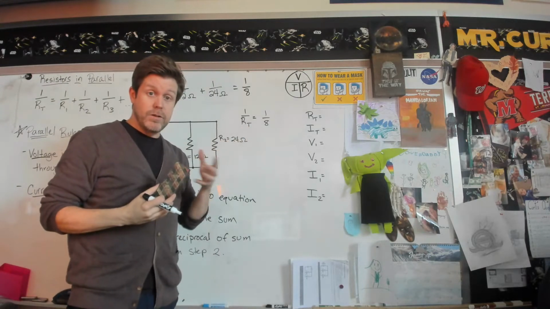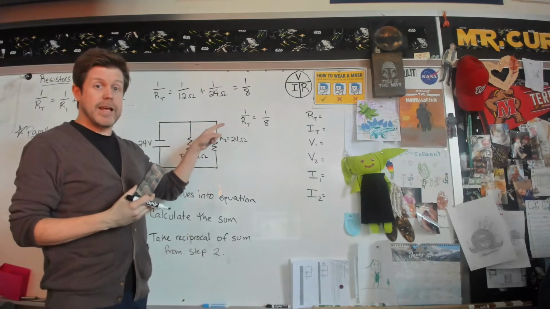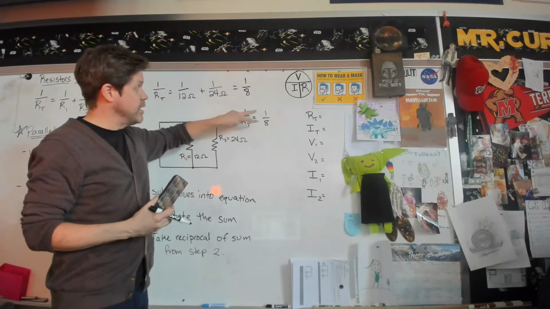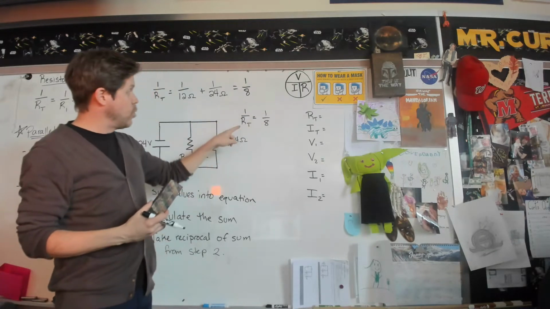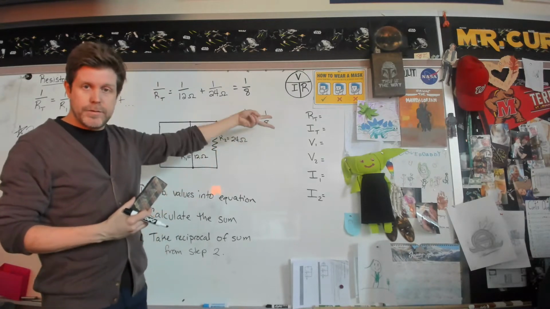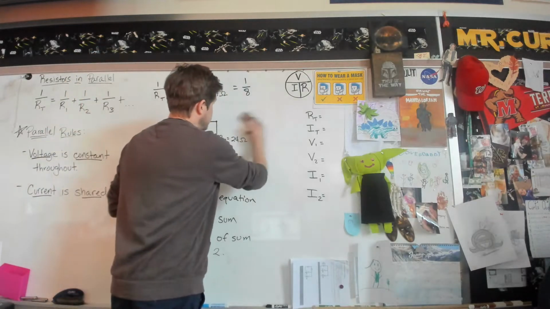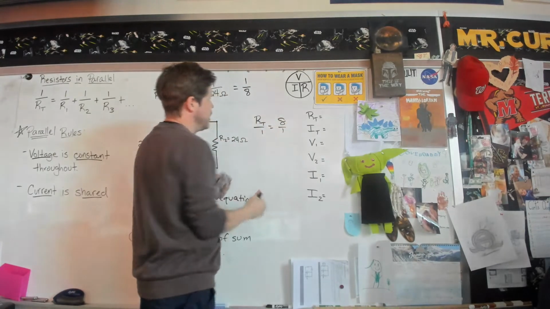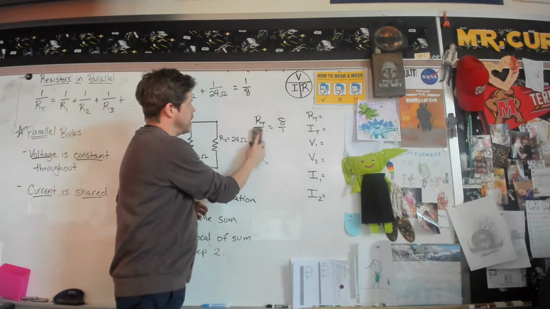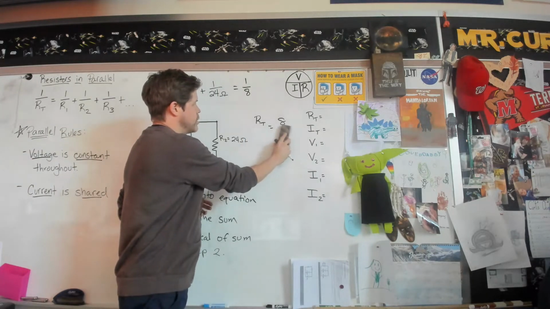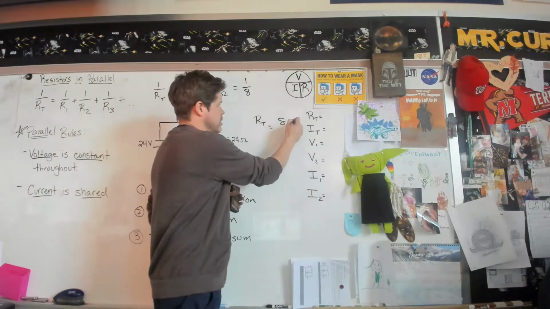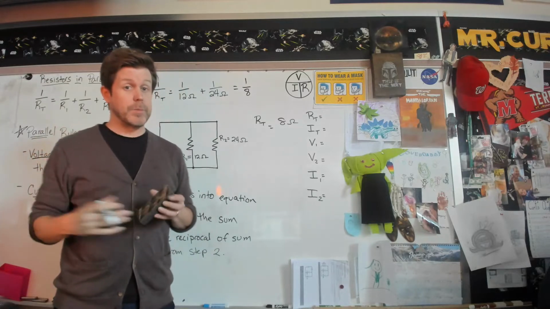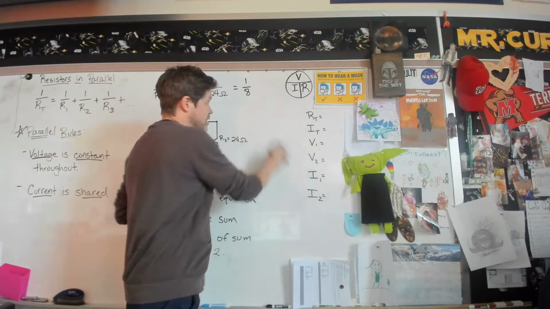This isn't my total resistance. If you look at it, this isn't saying that at all. This is saying the reciprocal of my total resistance is 1/8. So if I want to find out what my total resistance is, I need to flip that. And that's what we do. And what that leaves us with is RT over 1 equals 8 over 1. And like I said just a moment ago, we're not in the habit of showing the 1 under there. So my total resistance would be 8 ohms. I know that seems a little bit weird. And compared to what we've been doing, it does seem a little weird. But it's nothing too bad.